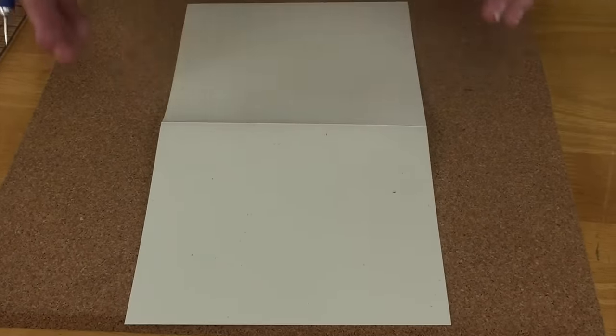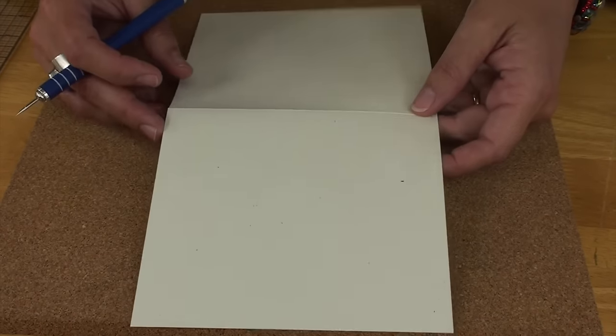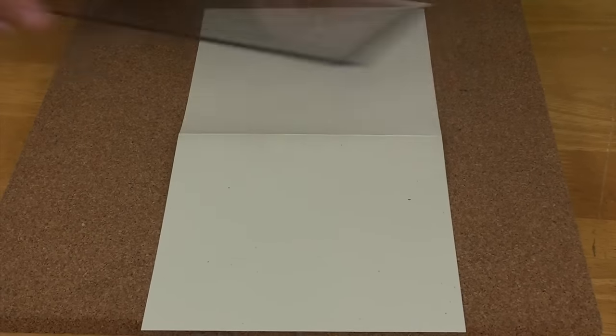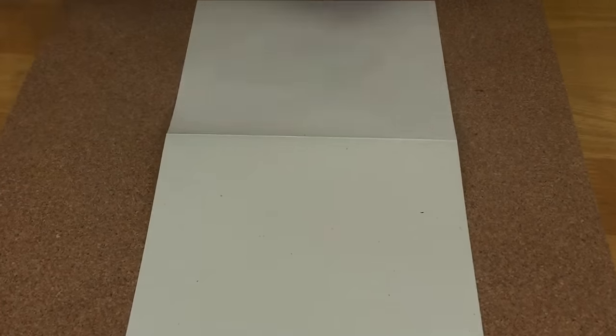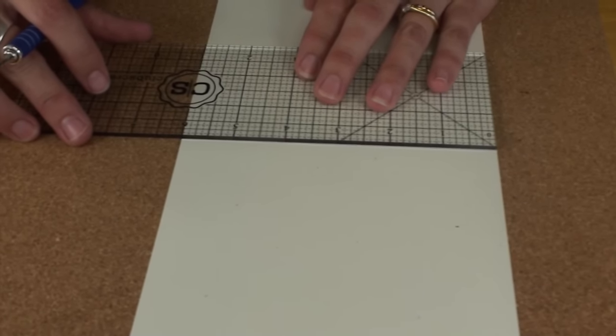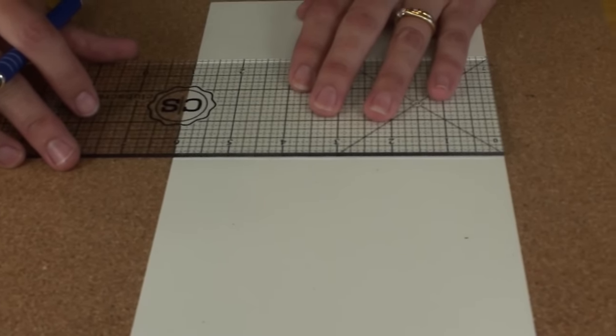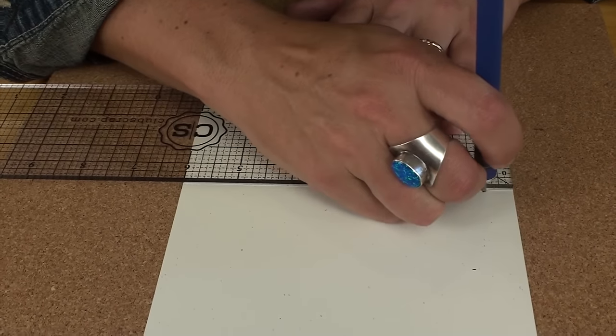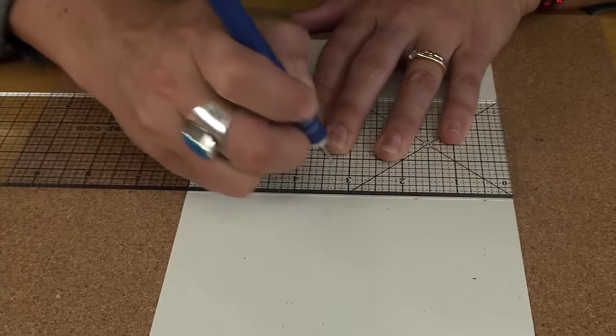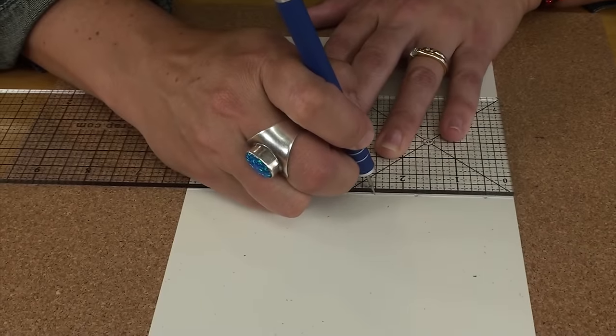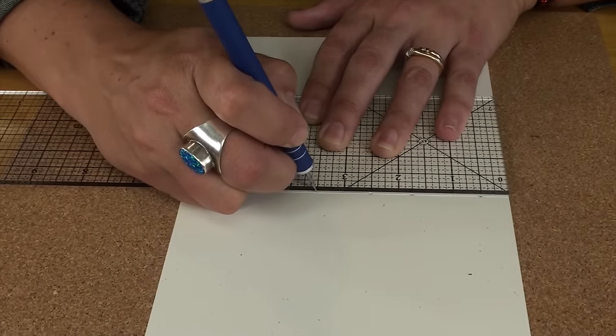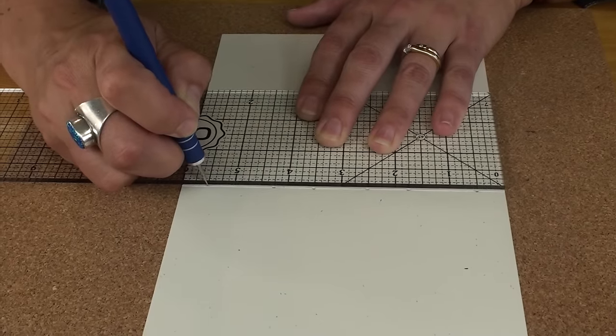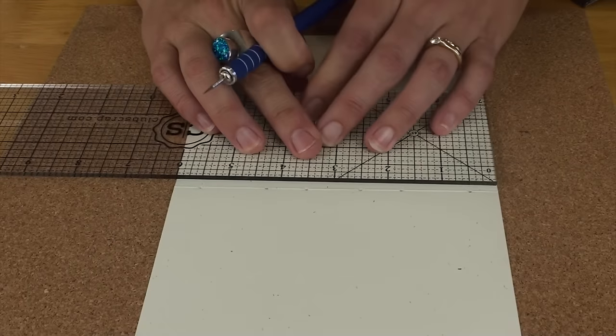Now let's prepare these folded inside pages for stitching by adding some pierced holes. I've unfolded the page so I can feel this little bumpy ridge here. When I place my ruler, I can rest it on that ridge, and then I know it's nice and straight and directly on the fold line. We'll make our pierces at the following measurements: a half an inch, then one and three quarters, two and a half, then down to three and a half, four and a quarter, and five and a half. Those measurements will be in your printed instructions as well.